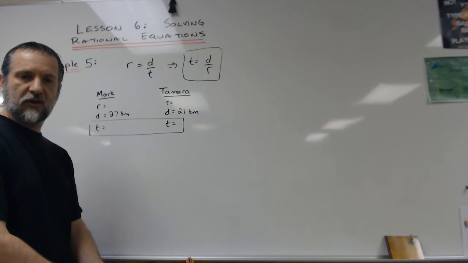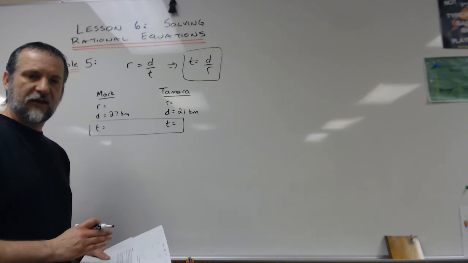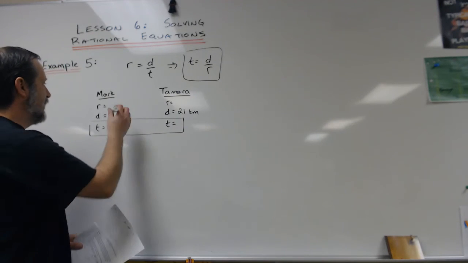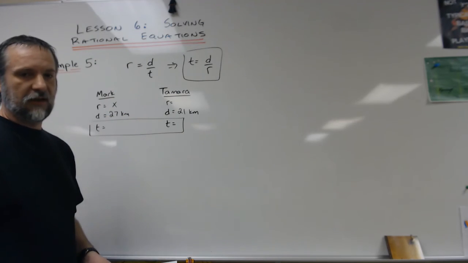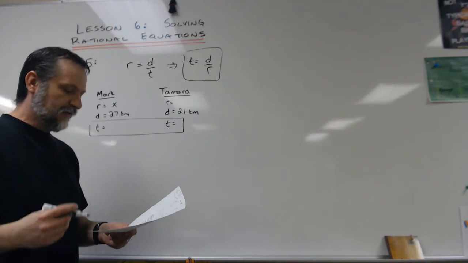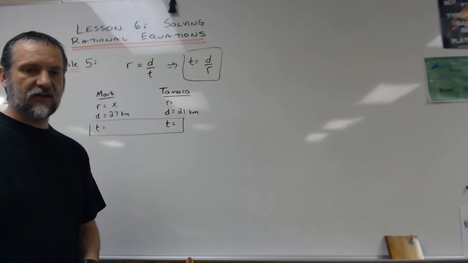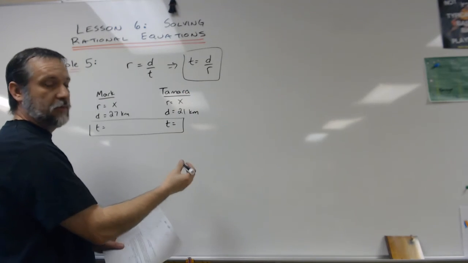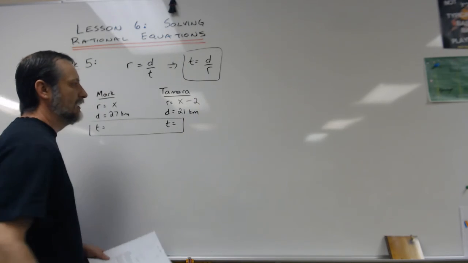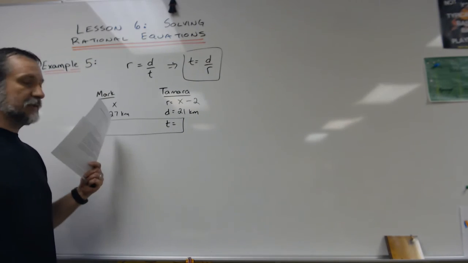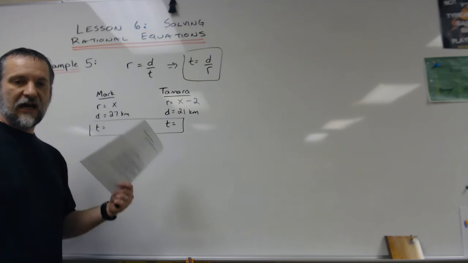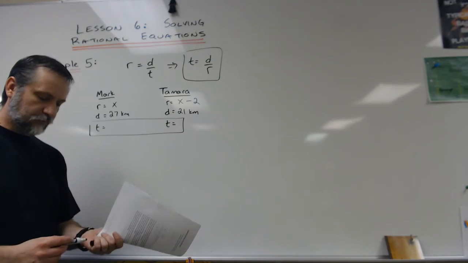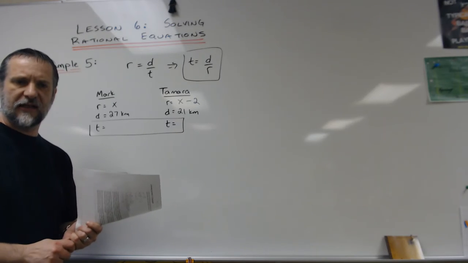So if you were to read this question and try it on your own, I'm thinking you're going to get it the same way I do, right? Because it's asking how fast is Mark traveling. So my go-to would automatically be to give Mark the x. And if Mark is going 2 kilometers an hour faster than Tamara, then Tamara would be going Mark's speed less 2. Where they gave Mark the x plus 2, they gave Tamara the x. I'm solving for x, I'm solving for Mark, so this will take me right to my final answer. Otherwise, the math works out the exact same.